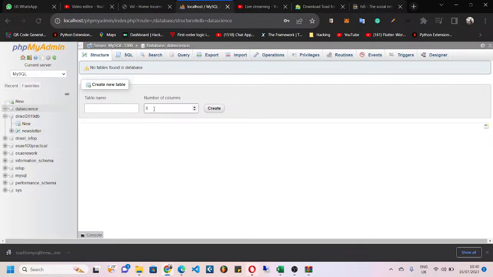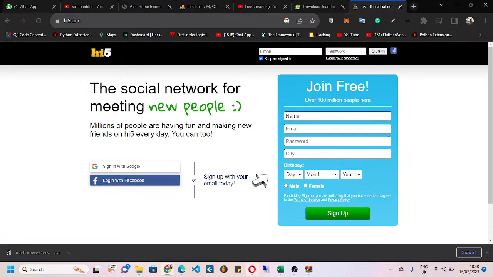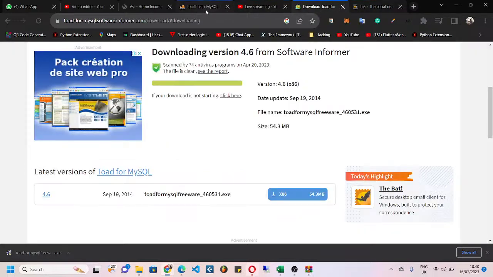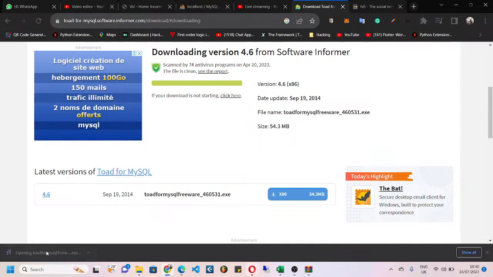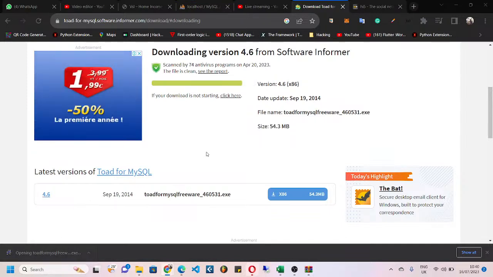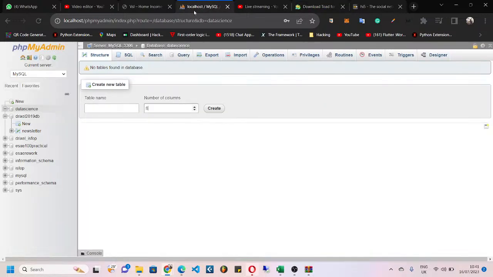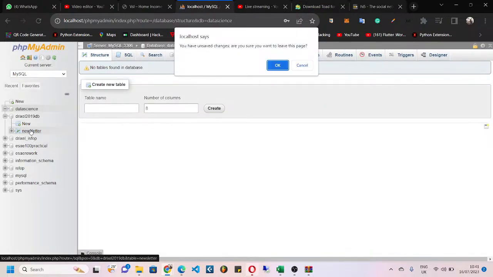But now in addition, I want a column to be counting the number of users. So that means in addition, I'm going to add 1. Meaning anytime you are creating a database and you know that you need a counter like 1, 2, 3, 4, 5. What do I mean by that counter? Let me come to this newsletter now.